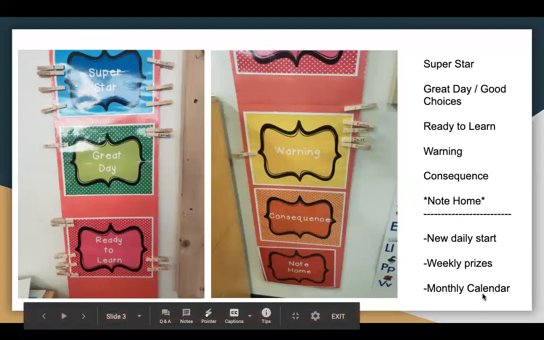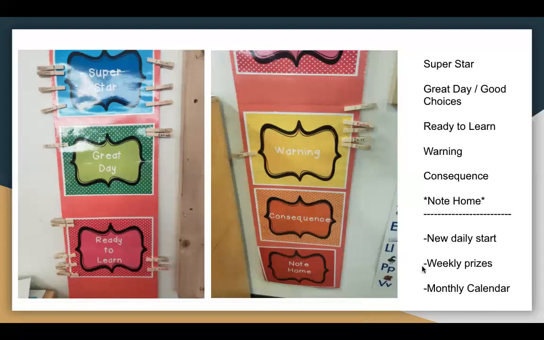And then the monthly calendar, they got a new one every month, and they just had to take it home every day, and the parents had to sign it. So for those of you that haven't taught young kids, in my experience, parents want to know. Parents want to know how their day went, and they want to know all kinds of stuff. And I didn't really have time to message them back every day about how they did. So this was kind of an easy, quick way for me to communicate with them daily, but also it put accountability back on the students because they had to explain to their parents if they got a bad color.